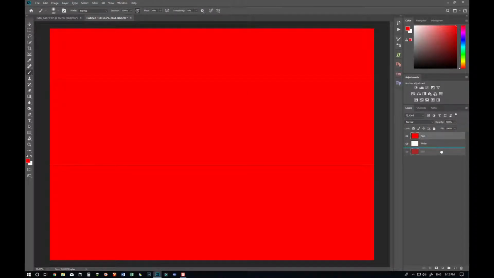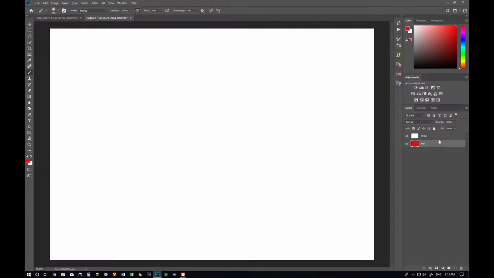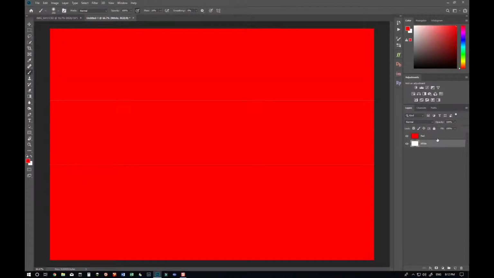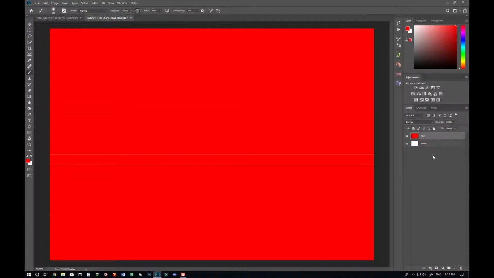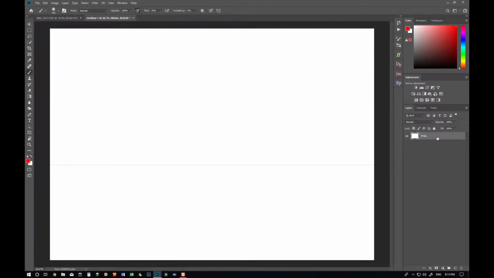If I click and drag the red layer underneath until you see the little blue lines, the white layer. Now the white layer is on top, and that's visible. If I take the white layer and drag it at the bottom, the red layer is visible again. Guys, you can even delete layers by clicking the layer and dragging it into the little garbage bin that you see right here. That will delete a layer. Alternatively, you can actually click the layer and click delete on your keyboard.